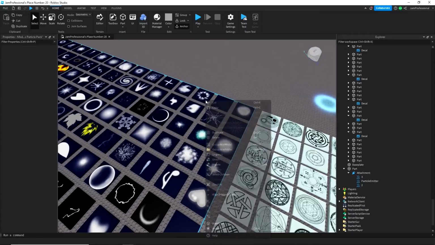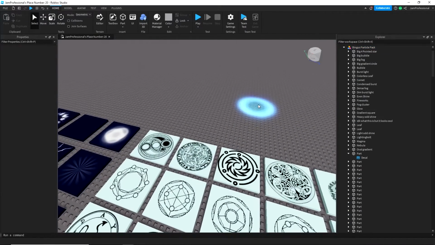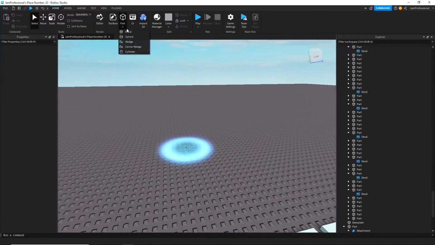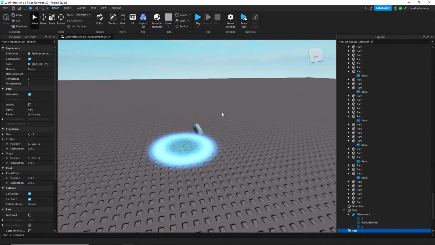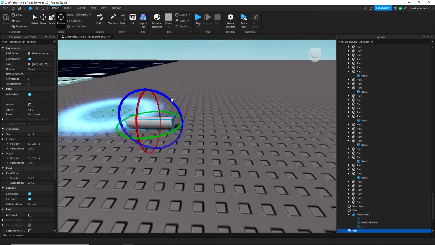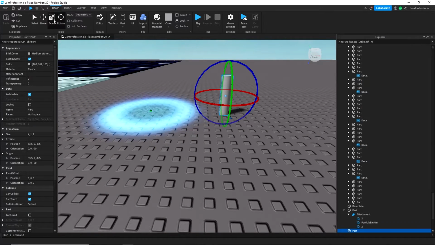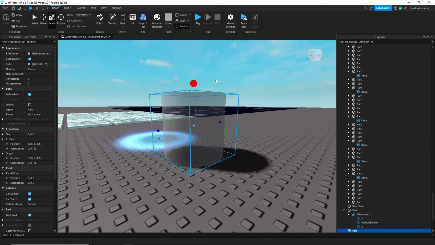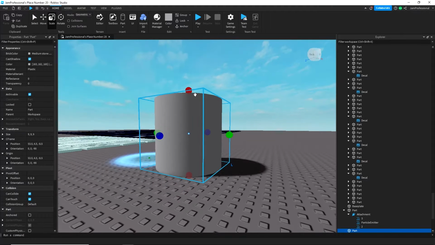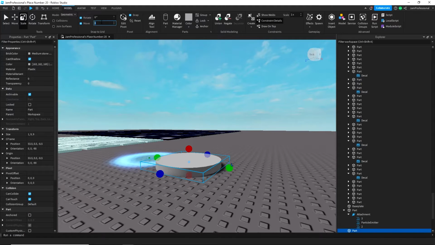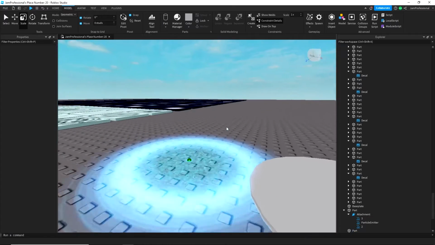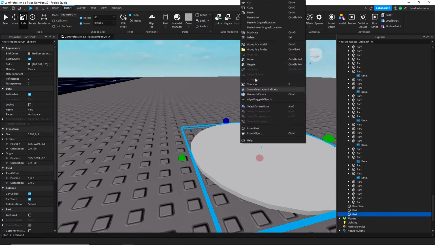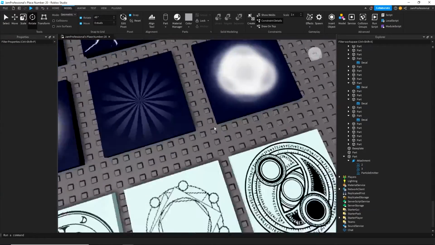And the next part is we are going to get to the parts, get a cylinder, rotate it up on this top, scale it down, and then hold shift on your keyboard, scale it to the same size of this, scale it down yet again, and then you're going to come over here, take the attachment, cut, okay, perfect, and then we're going to go over here.